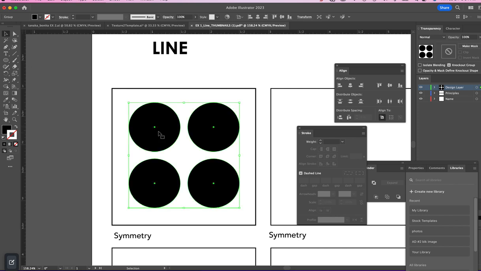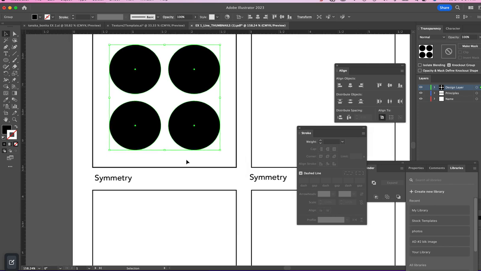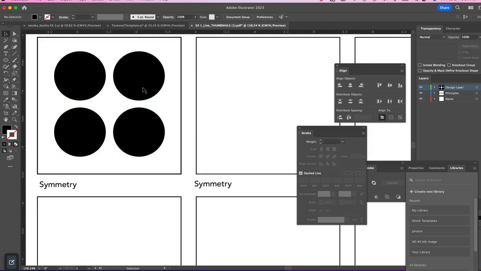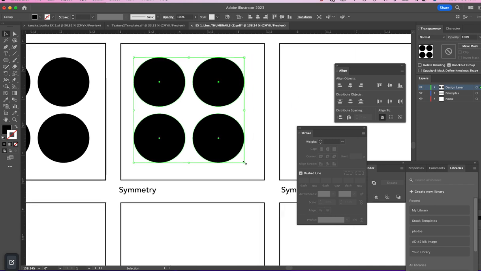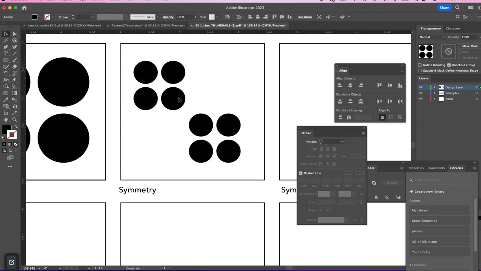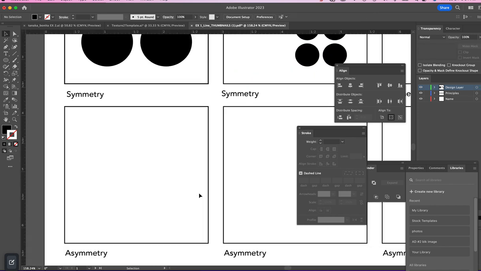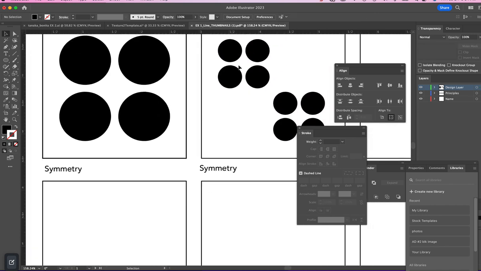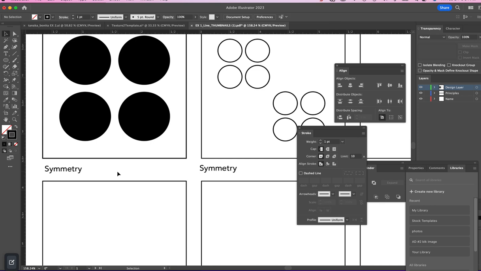Alrighty. So now I have this symmetrical. You're going to play with this, right? You could do all kinds of things. So here I could take this, and I'm going to again hold down the Shift key, and I'm going to do this, and that's pretty symmetrical, right? Okay. I could, if I wanted to, have these be outline. I don't have to have them filled. I could do that.